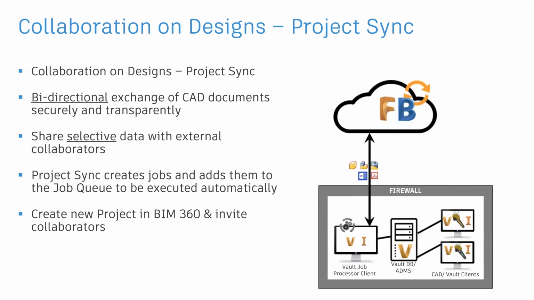You can share information selectively. So inside of the dialogues of Project Sync, you set up a criteria which files you want to share and when they are shared. So therefore the sync happens automatically in the background, and this makes it easier for you to create new projects, share things in a different manner based on the project, and then where you want to share them between Fusion and or BIM 360.